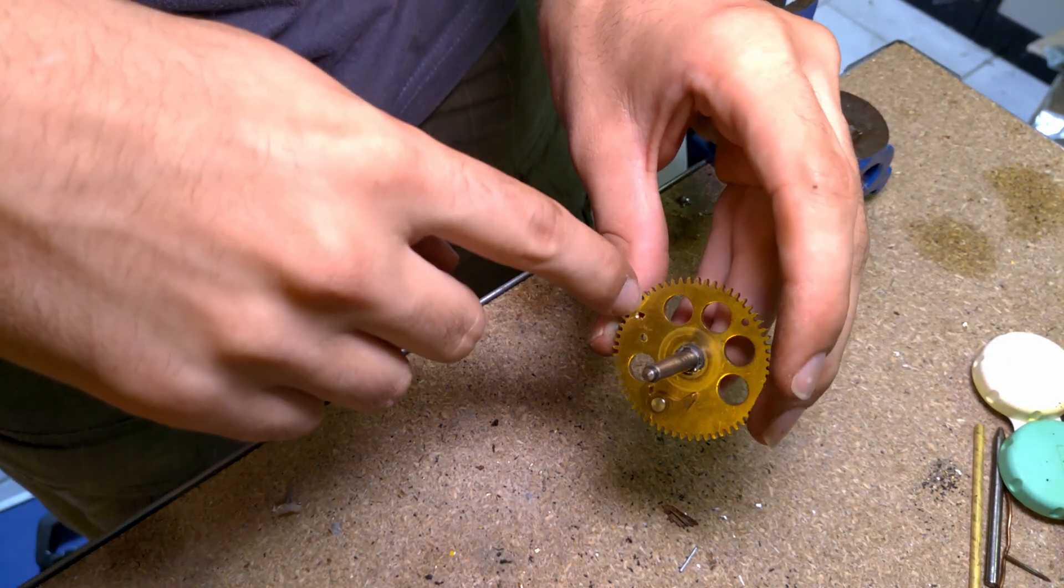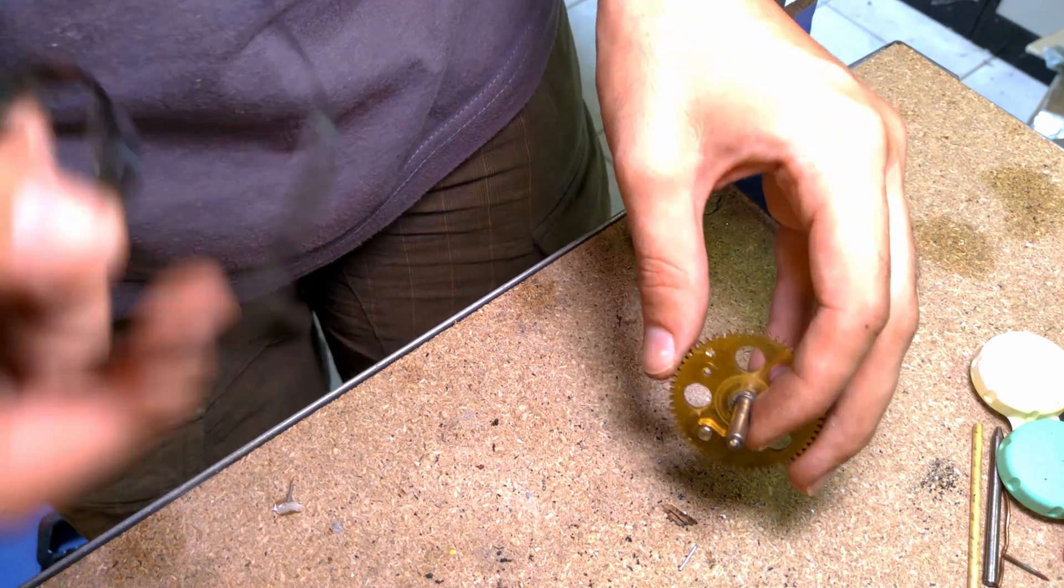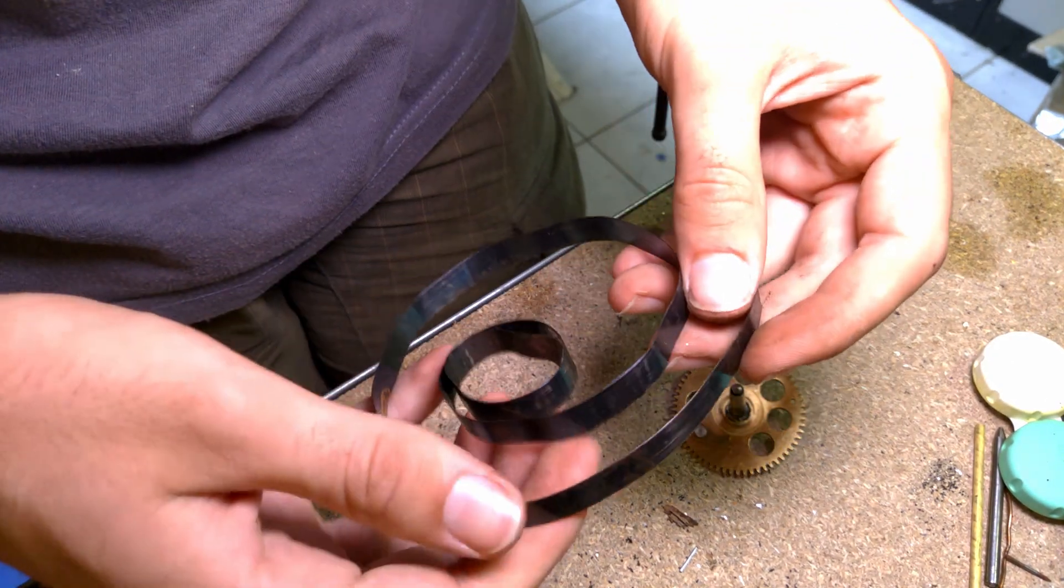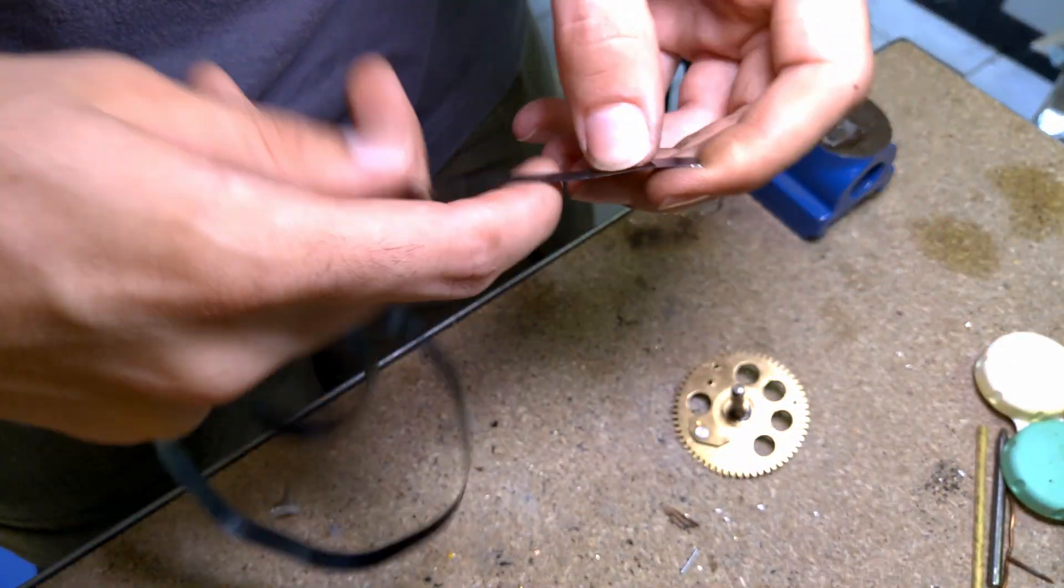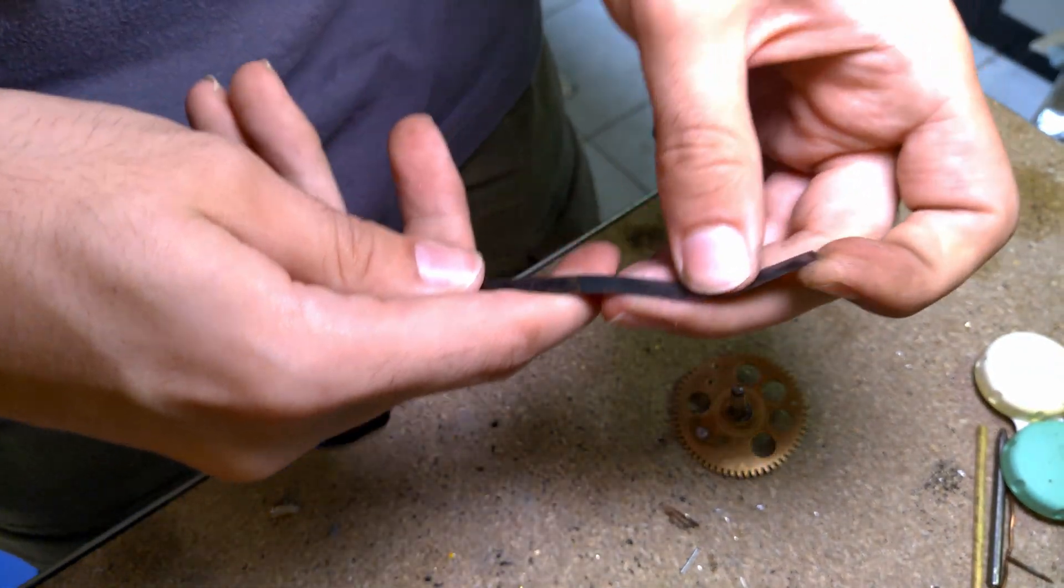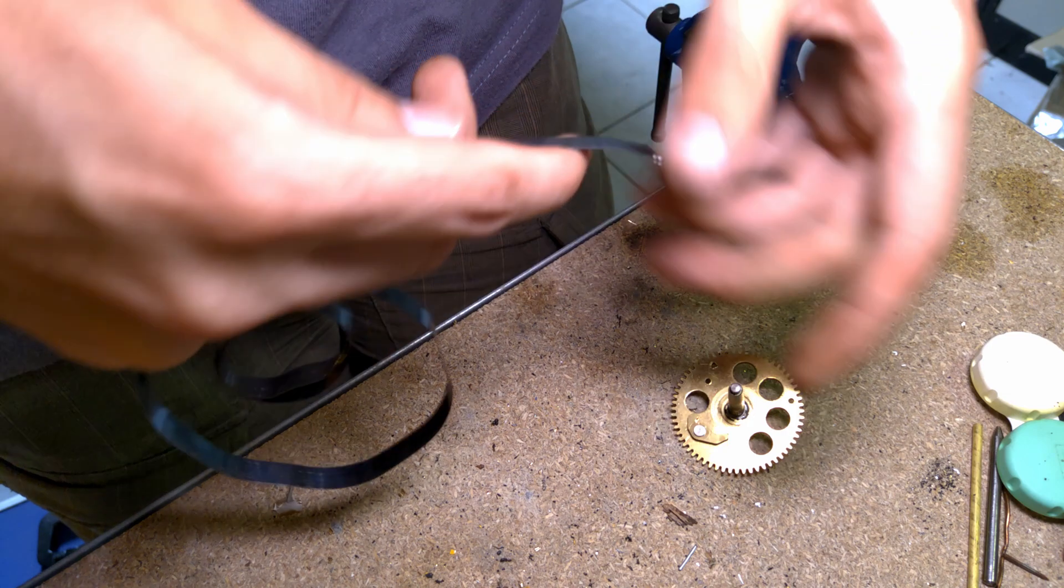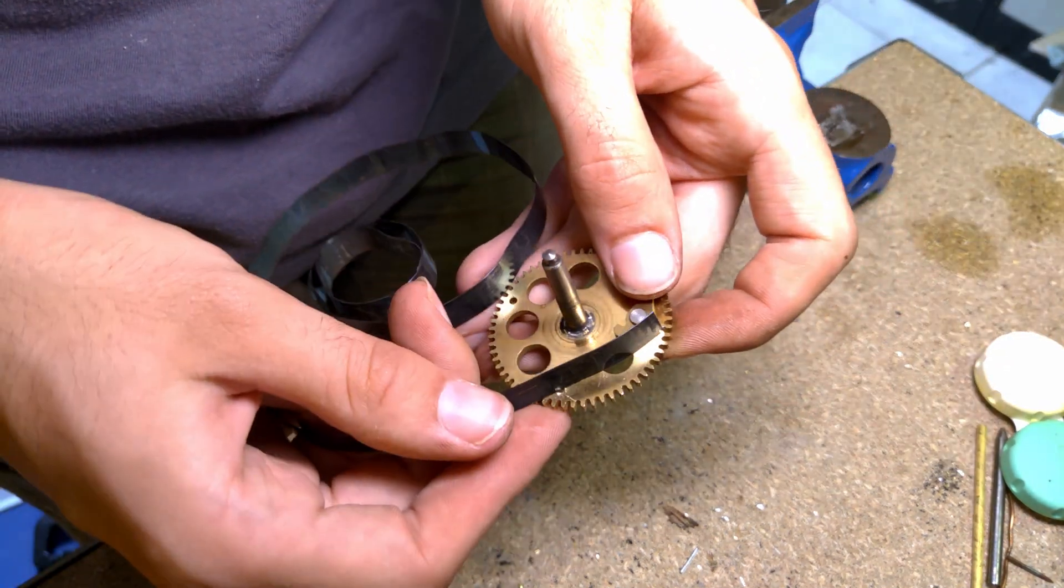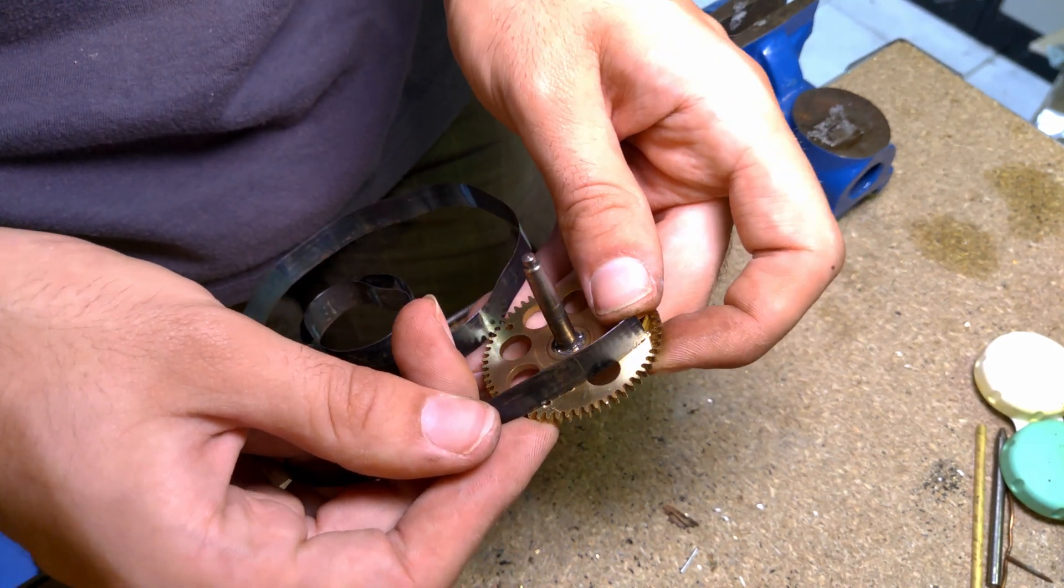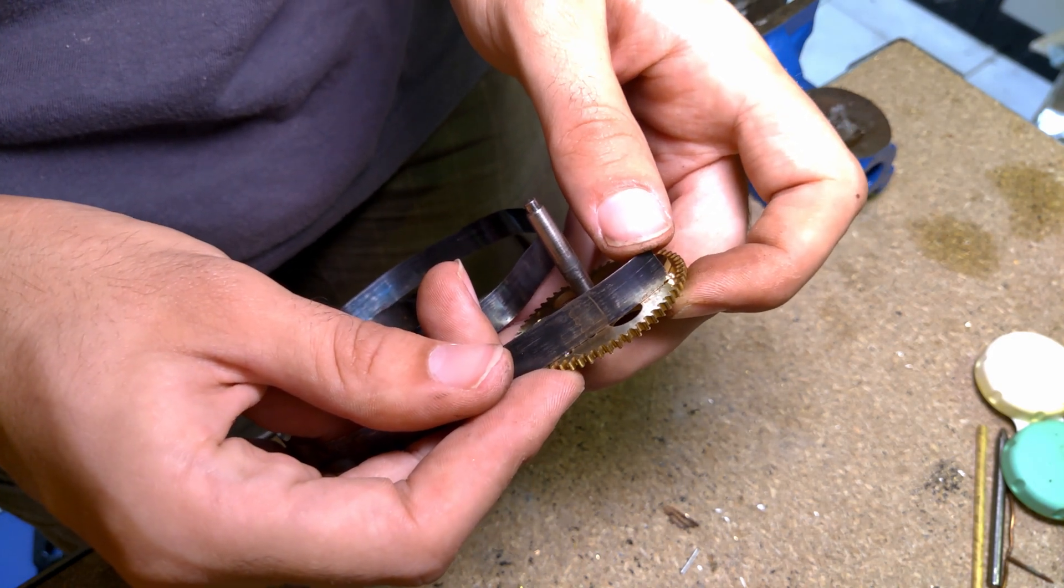So I got these two little bits out. And then I went looking through my box of old used mainsprings. This is probably a mainspring for an alarm clock or a small clock. And this is going to be my base material where I'm going to make the new spring from. So I'm going to find out rough dimensions. I'm going to cut a piece of that spring. And then yeah, we'll go from there.